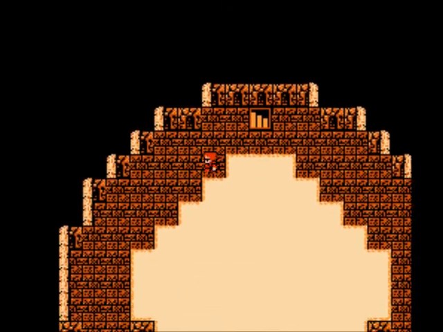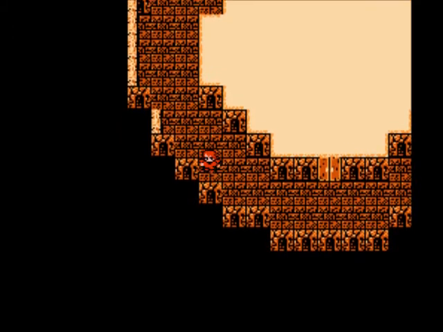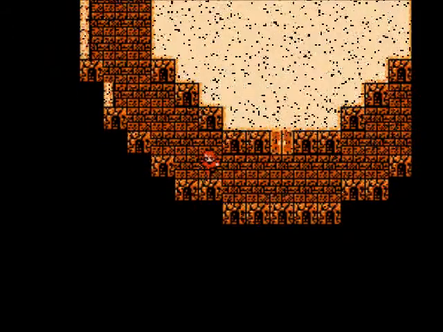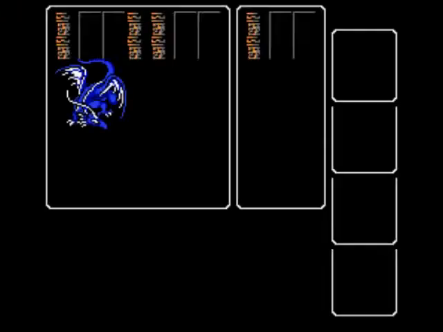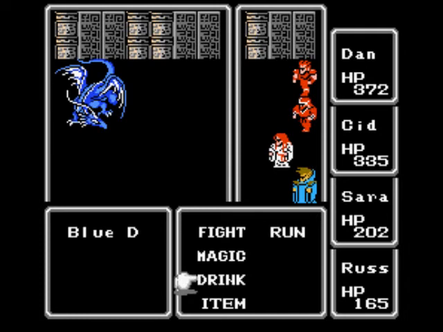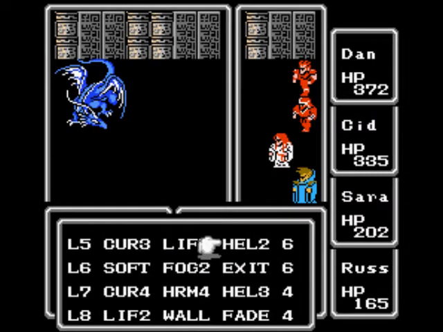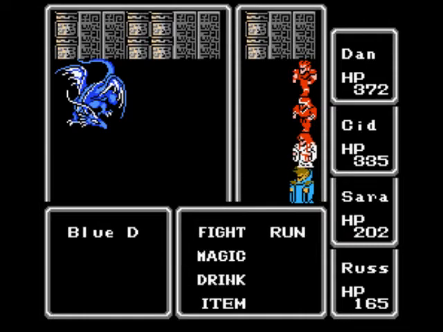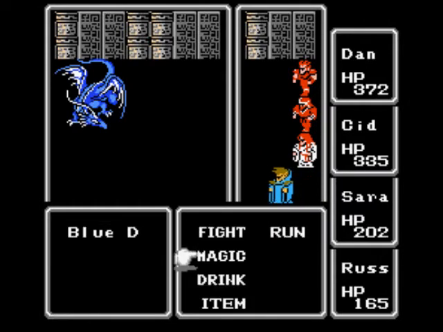So here we are on the last floor. Yeah, it's just a short little tower, just three floors. Mostly collecting treasure. Once you have the treasure, exit out. And there's a forest point here. Blue dragon. Take him out as quickly as possible.